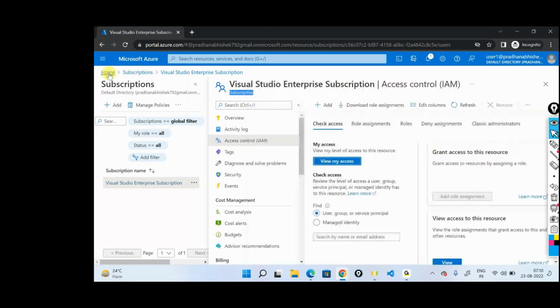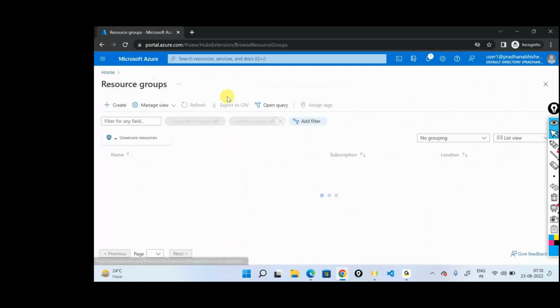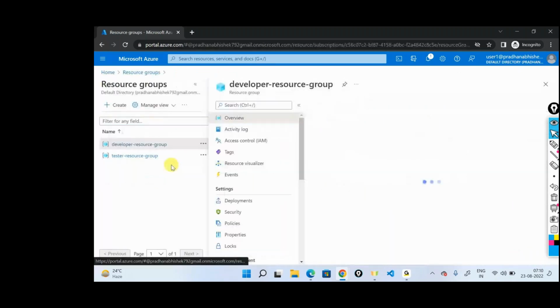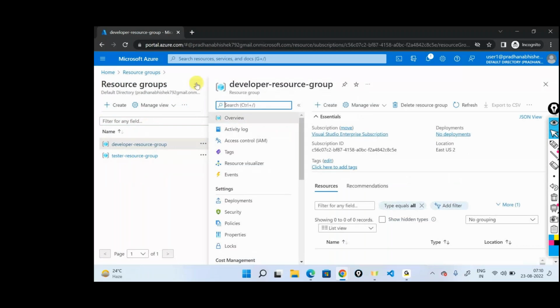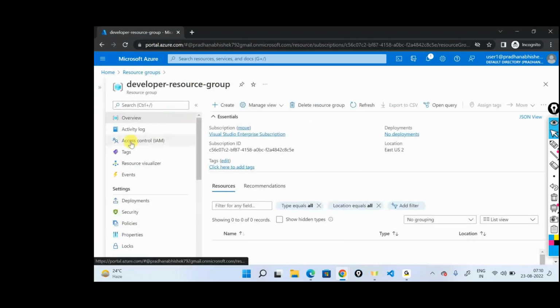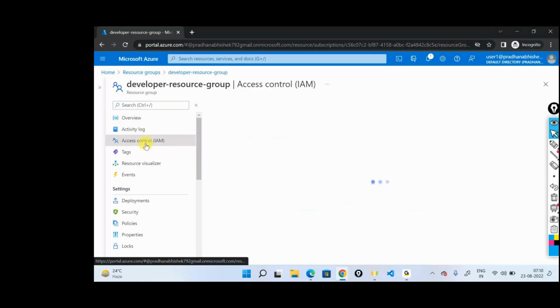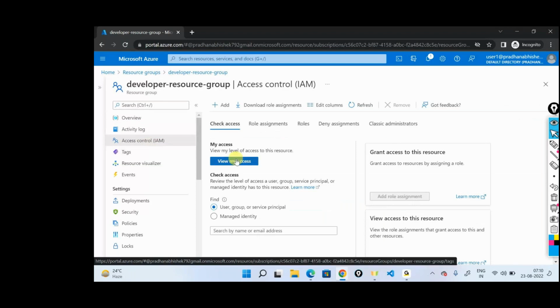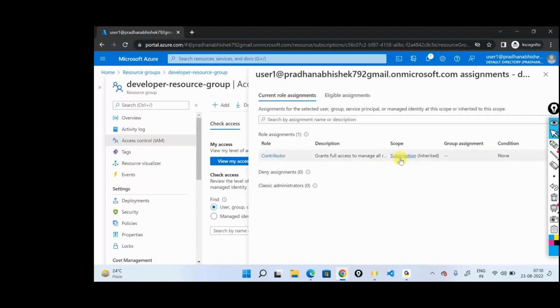If I come down into resource groups and click on an individual resource group, and go into access control here as well, since each and every resource in Azure has this blade called access control, and click view my access, I'm a contributor. But that is a contributor at the subscription level, and these permissions have been inherited from that subscription. This is something that I wanted to avoid.